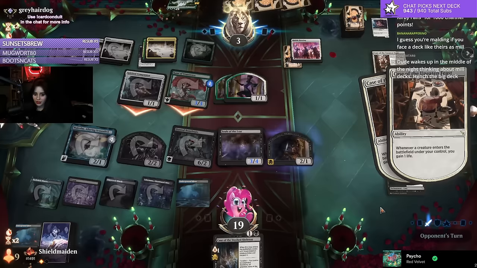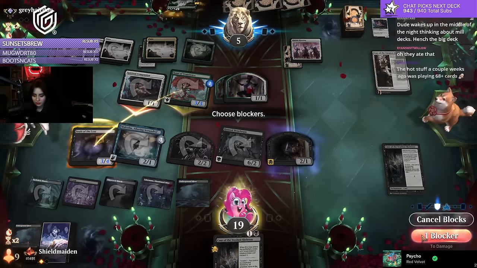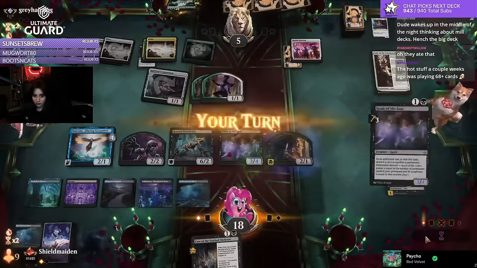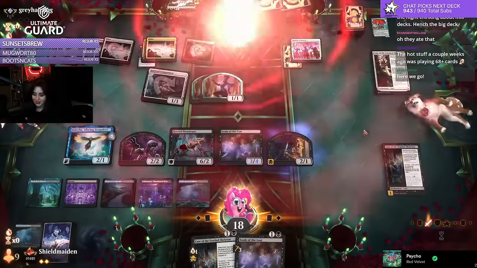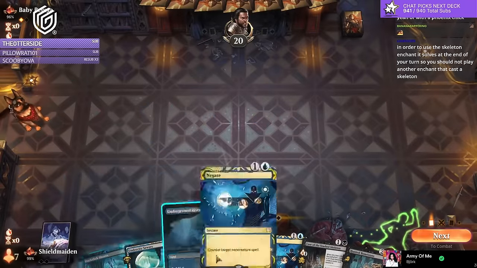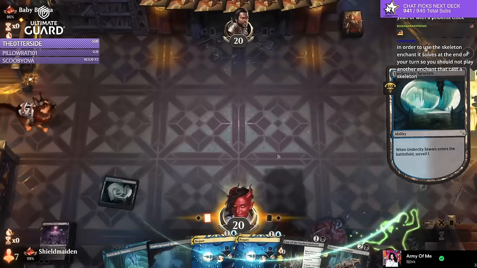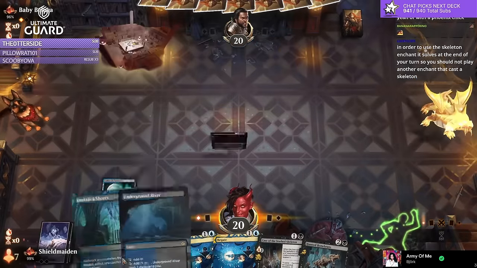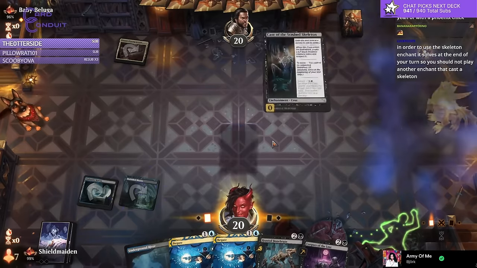Like, I don't even care, respectfully, Malcolm. I'm sorry. Nah, they thought they ate. I mean, sure. Not a hater. God, why do Dimir decks always look so pretty, though? Something about the black and the blue together just hits different. They just look so pretty.